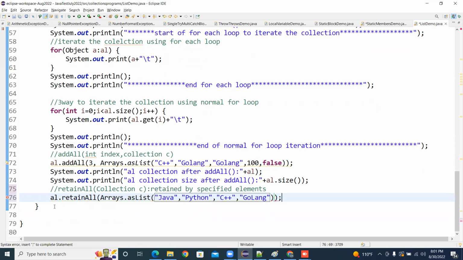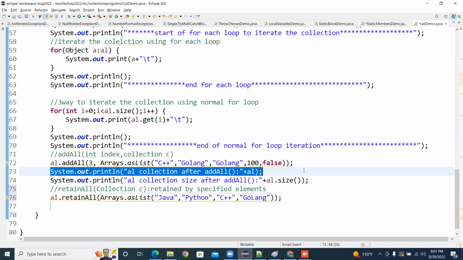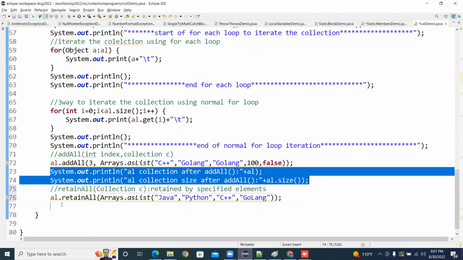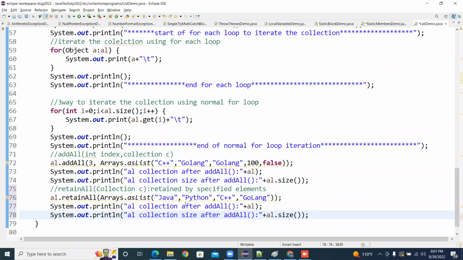The other elements I don't want, so obviously the other elements will be deleted.